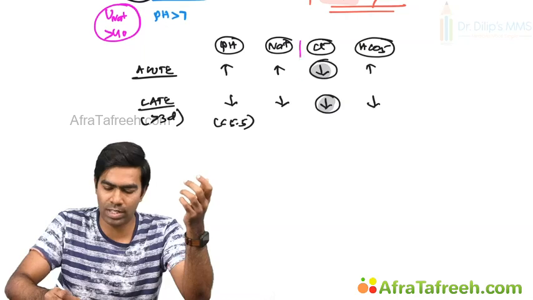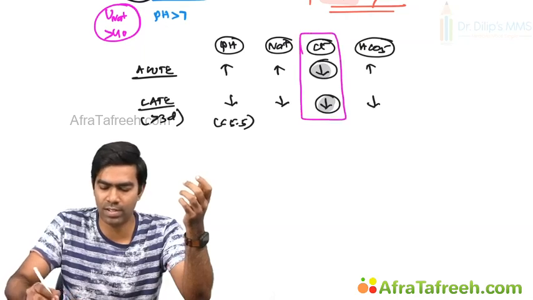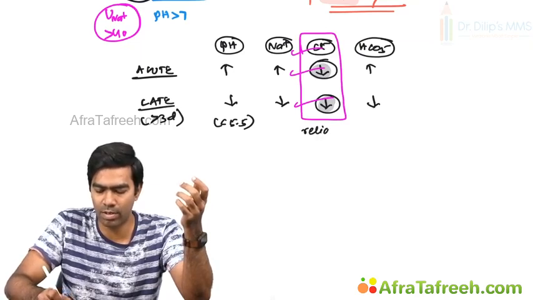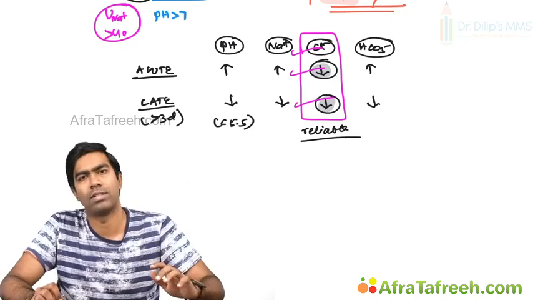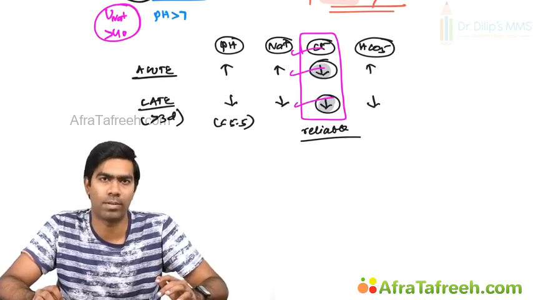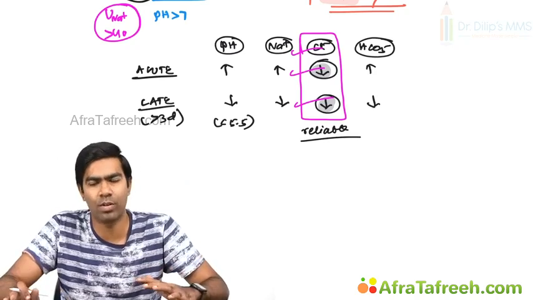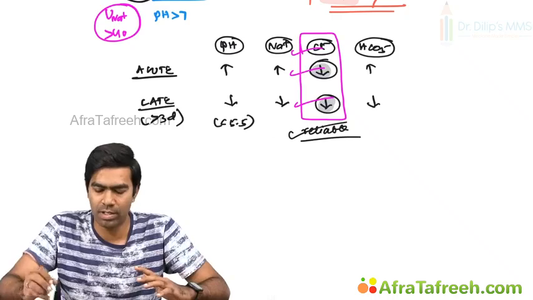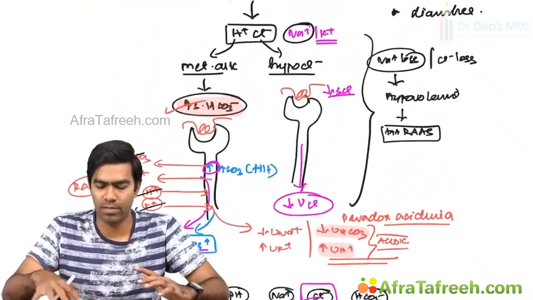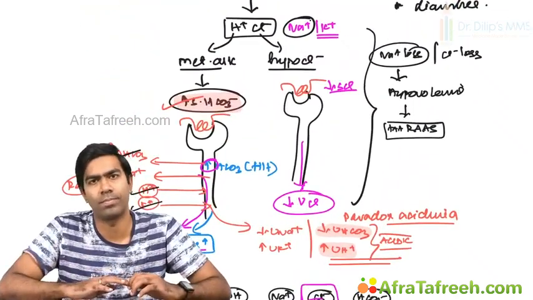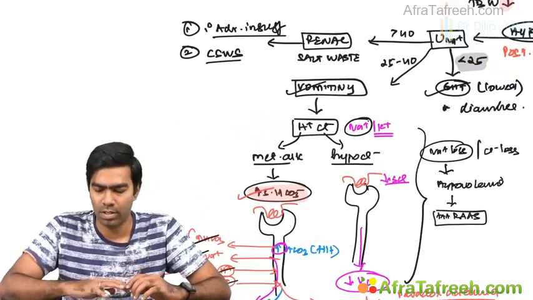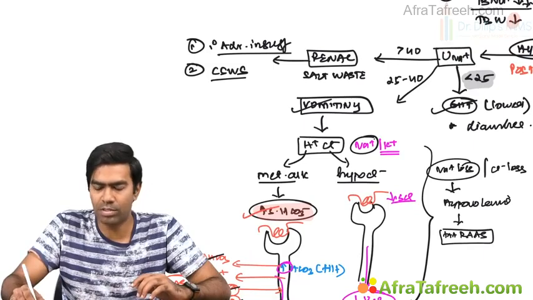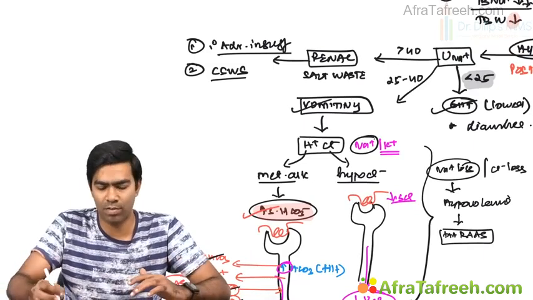So the only thing that is persistent in acute as well as late stage of vomiting is the low urinary chloride. That's why this is a very important, reliable finding in vomiting patients. Low urinary chloride. Diarrhea will have low urinary chloride. That is because of low sodium in the urine. So leave that. But definitely, these patients will have low urinary chloride only. Fine. So that's how you differentiate between the condition that produces renal salt wasting and vomiting.